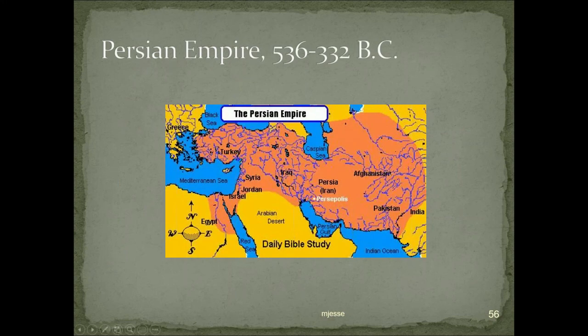The Persian Empire, as you can see, the empires just continue growing. Under Cyrus the Great, it's during this time that God works through his anointed Cyrus, who's a pagan, which shows us that God is inclusive in who he reaches out to and uses for his own purposes. And at this point, the Hebrews are allowed to come back and rebuild the city of Jerusalem and establish themselves in Israel once again.